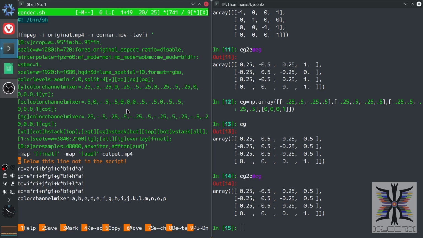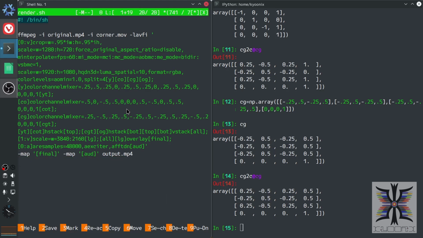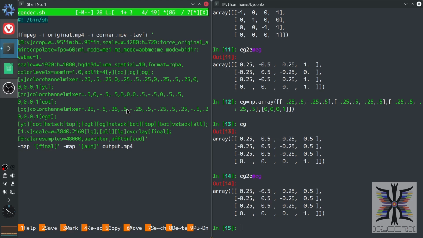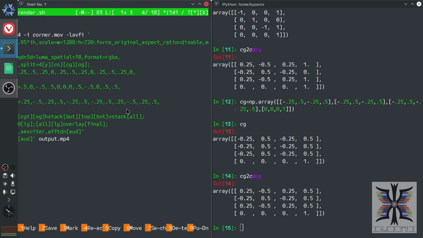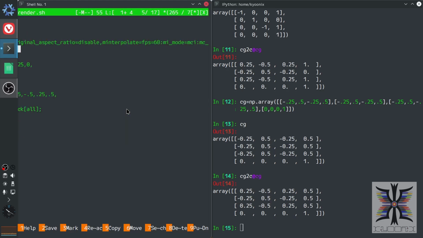So I'll get rid of this stuff because we don't need it anymore. And I said I was going to write the script in a way that was better for presentation. Now, having multiple lines like this, FFmpeg is going to be mad. It wants everything to be on one line. So now I'm going to go through and erase all of those new lines. So everything is one big line.